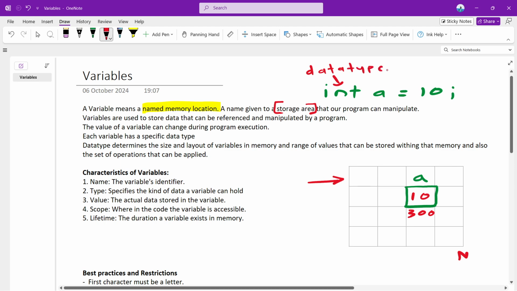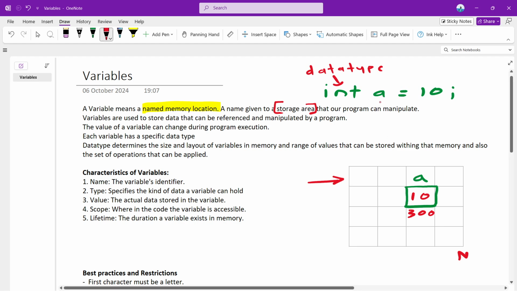Data type basically defines what kind of data a variable will store. In this case we are storing the value 10, which is an integer value, so the data type is integer. Similarly, there are different data types which we'll learn in the topics ahead, that is integers, floats, which are decimal values, then boolean values, and so on.